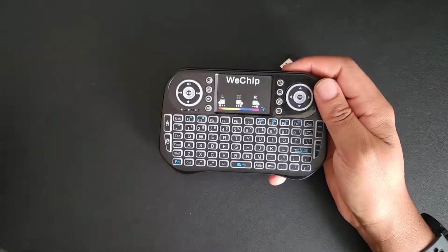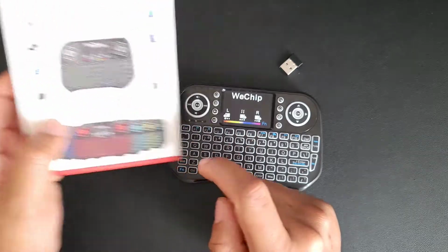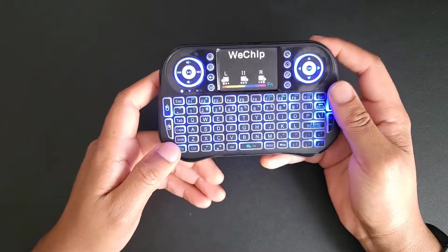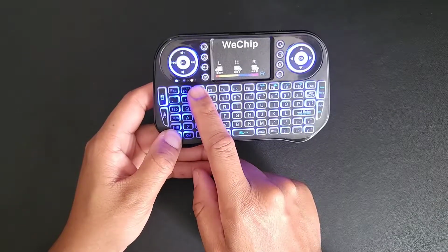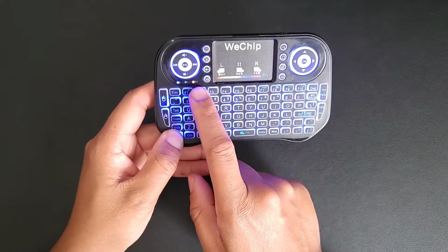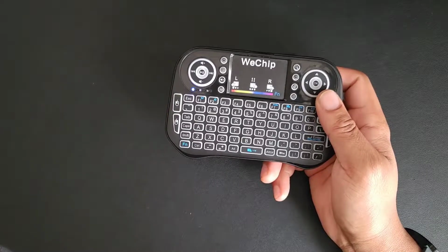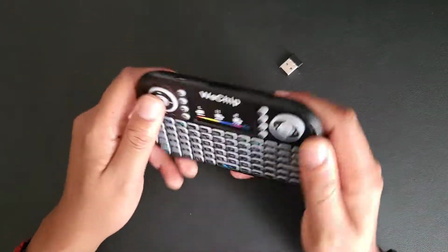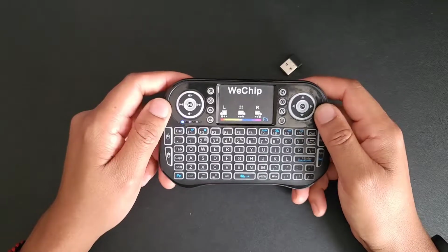Let's see if we can change the colors. Now, right on the box, it said to change colors, function and F2. Let's go ahead and try that out. So lights are on, function, F2. So there's your green, there's your blue, there's your red, off, green, blue, red, off. Well, that's only 3 colors. It said 7 colors. I'll hook it up and try to figure it out later, but let me go ahead and hook this remote up and see what devices I can confirm that it works on.